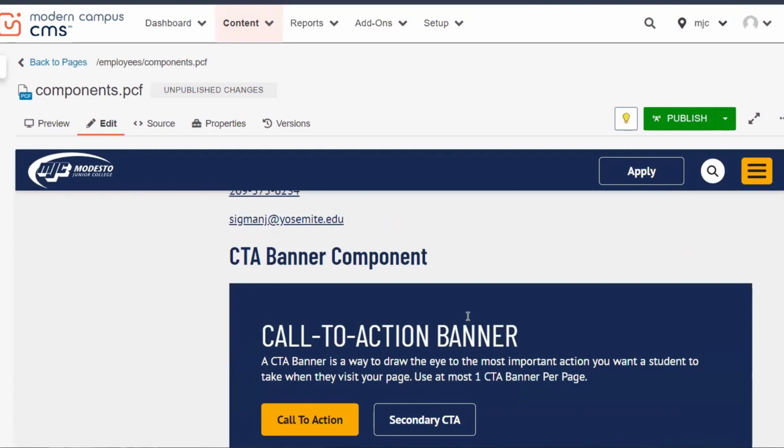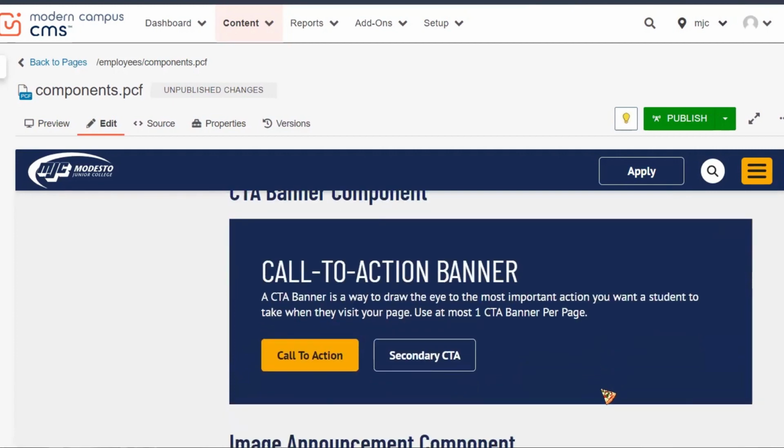This is one that I'm really excited about, the call to action banner. If you really want to draw your students or your visitors' eyes to something very important on the page, this is the main thing. When they get to your page, this is exactly what you want them to focus on. You use this call to action banner. Now, my strong recommendation is you only ever use one of these, because if you're trying to draw their attention to everything, you're drawing their attention to nothing. But if you put one of these on your page, that's going to be the focus. So when you get to that page, there's one main action you want them to take. This is how to do it, that call to action banner.